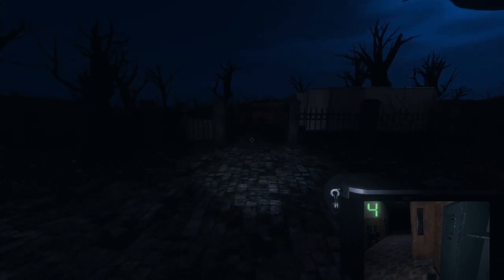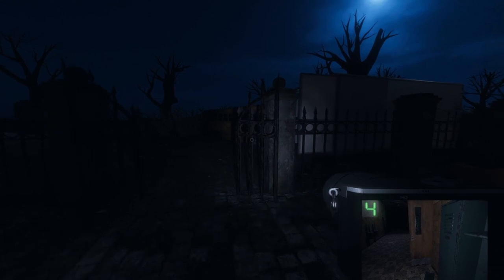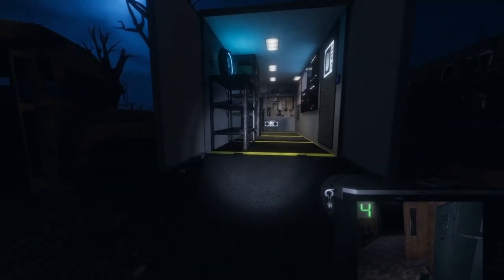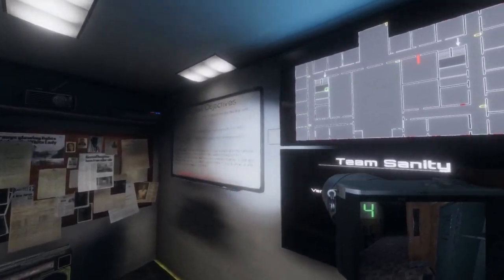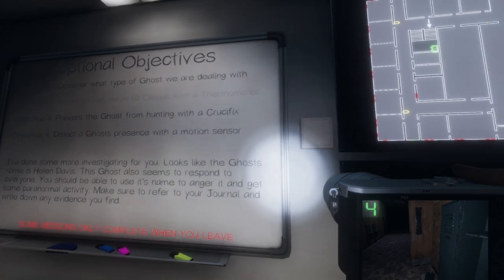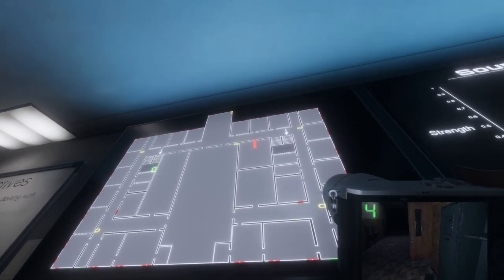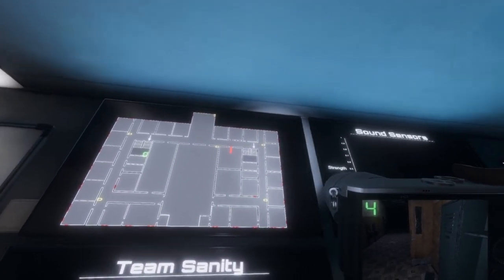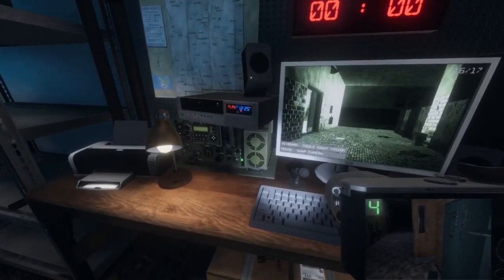All right. We don't need that. I know it's an objective, and if I wanted to, I can hang around and continue calling his name and maybe get the objective done, but I got tons of money, I got tons of experience, so I just want to have some fun. That motion sensor objective should be done. Look, it's kind of positioned into that room. That's kind of nice. Put on that wall. So either way, if it comes from that room, we're going to get that objective at least.